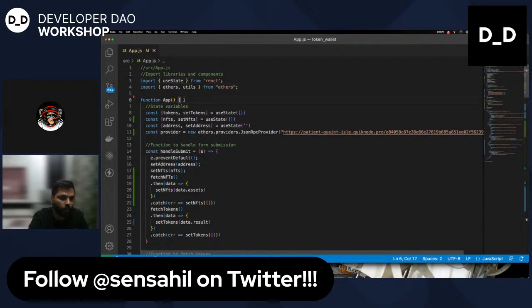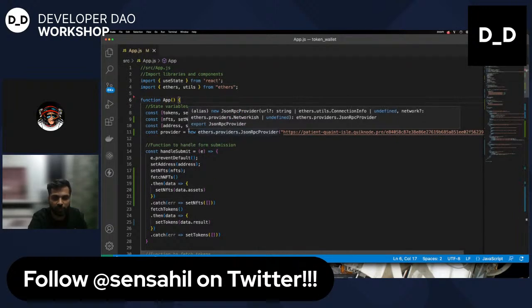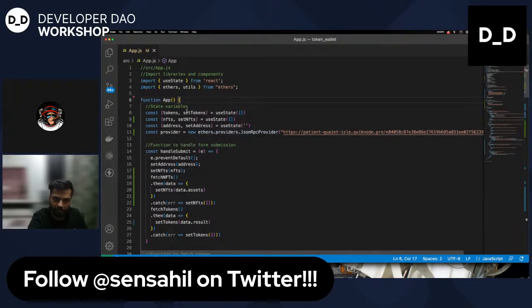And over here is the actual main part. Over here, I'm starting my React app and then declaring a few variables to handle tokens, variables to handle NFTs, variables to handle addresses, and then a variable to handle my Quicknode RPC URL, which is over here.